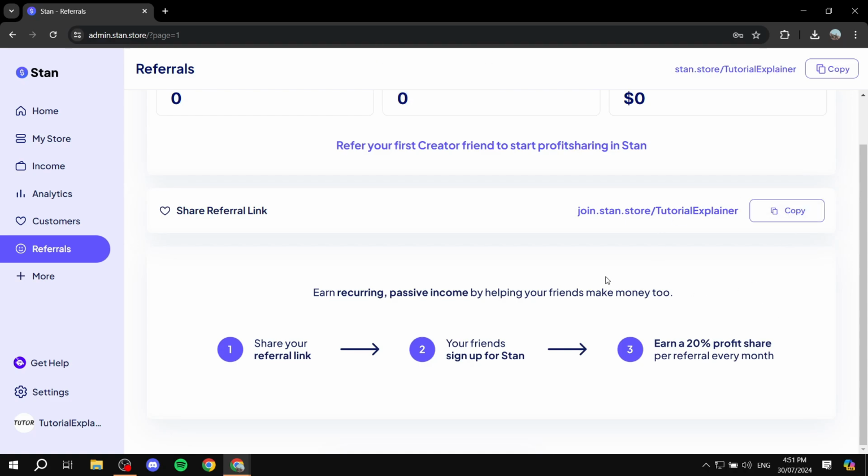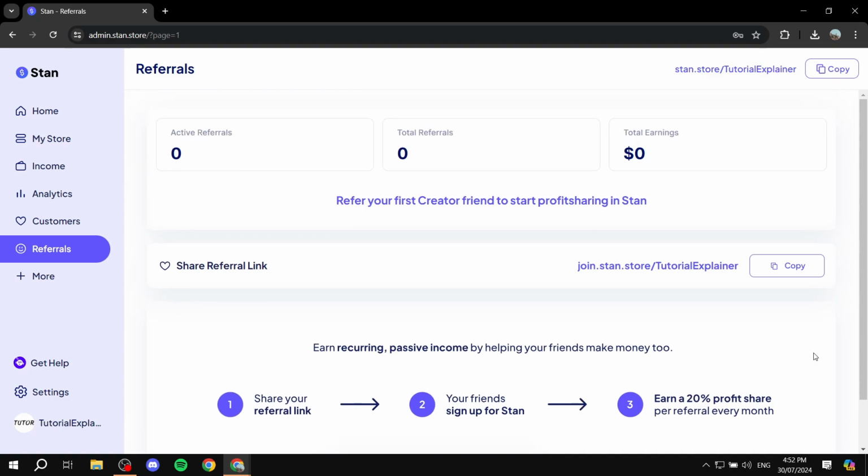So for example, if you're big on social media, make sure to tell them all about Stan Store. They will completely love it because it's a genius idea of Stan Store. You can just go ahead and sell items and so on, link in bio and everything. So try to make people love Stan Store to the point that they actually click on your link and end up subscribing, which will allow you to get the profit. And if they actually find use of Stan Store, which is most likely, they are going to be recurring. So every single month, 20% and so on. So it's actually very simple.